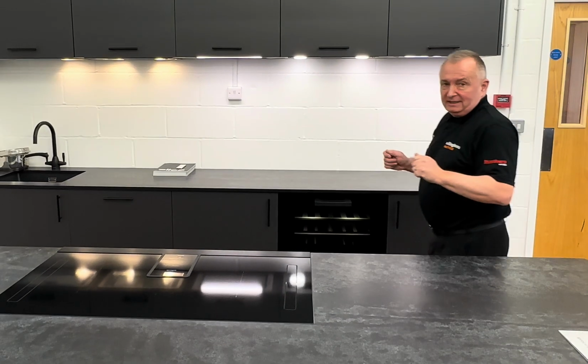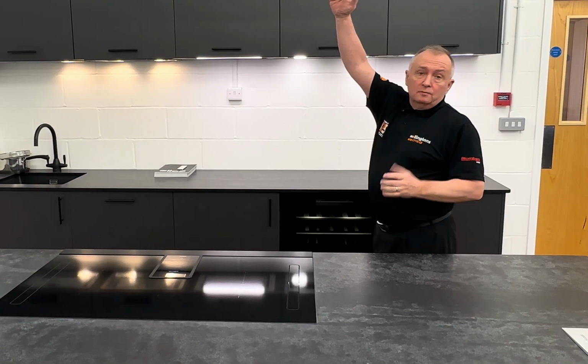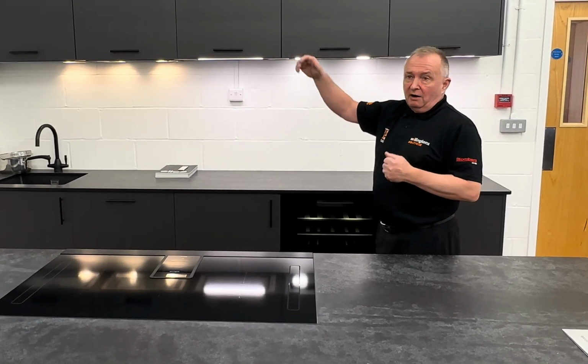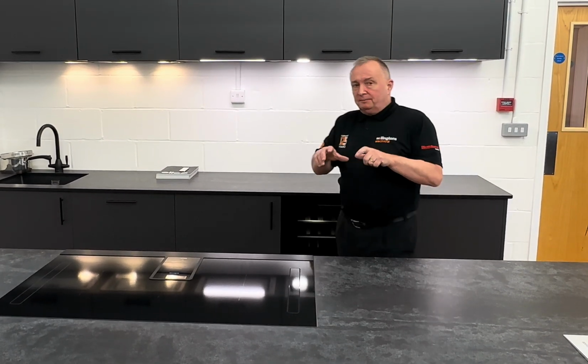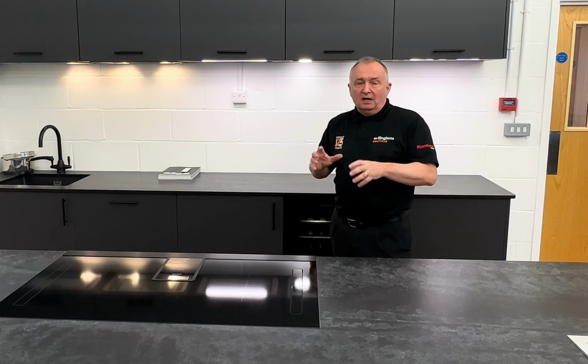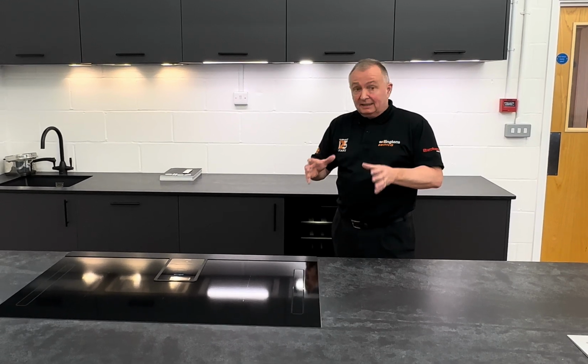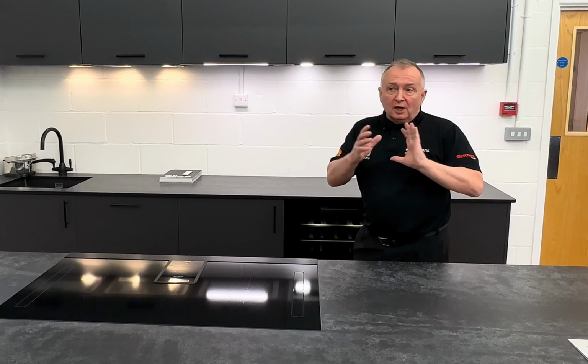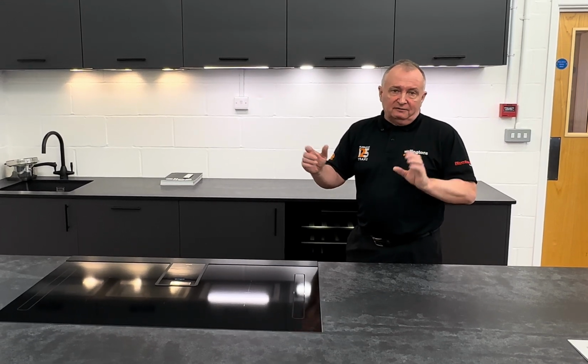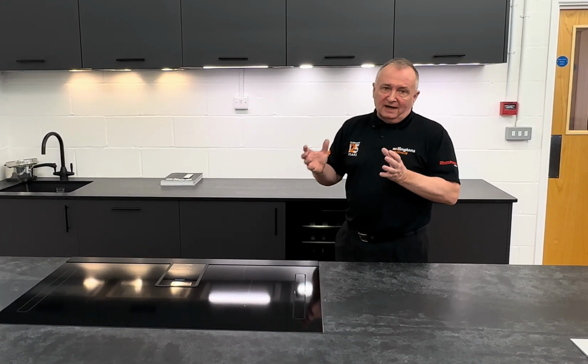That makes 20 metres. In a normal home, 2.5 metres for the ceiling height. That gives me a figure of 50. If I multiply that 50 by 10, I get 500. And that is the extraction rate you need to achieve on a setting other than intensive. You don't want to be running your hood flat out all the time.